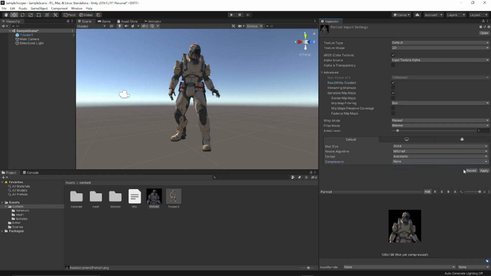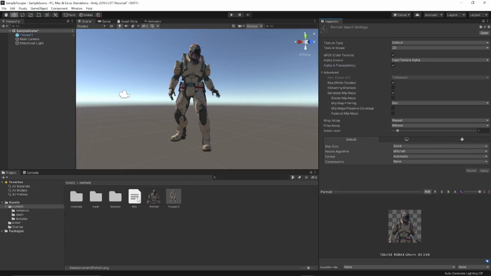You don't need to do this for your other textures, but for the portrait file, the compression must be none or it will not work. And in our case, we also want the background to be transparent, so we're also going to select alpha is transparent. This is optional. The other two settings you have to set. If you want to have a colored background, you can have a colored background.